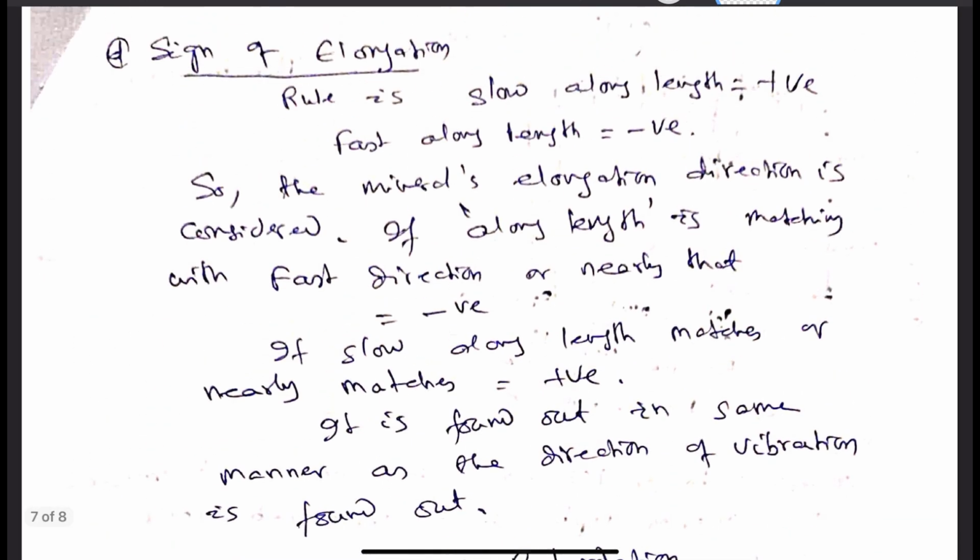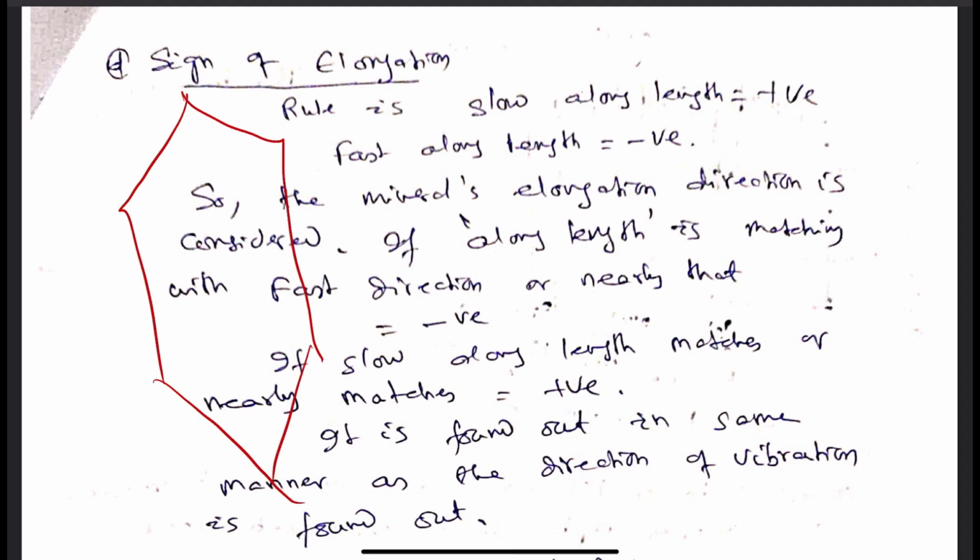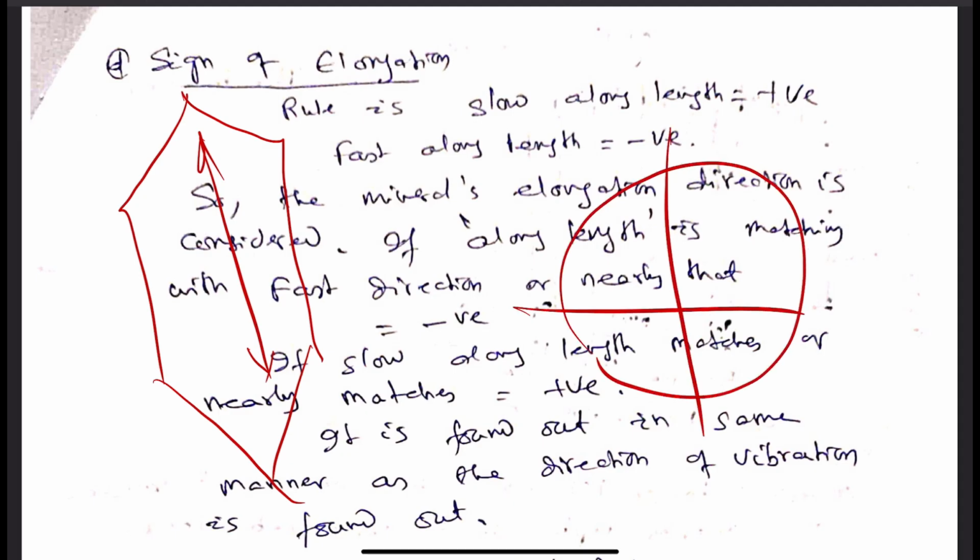Generally, the minerals are found to be elongated in shape. If this is like this, it is showing elongation in this direction. So this direction we have to study. First the mineral is kept in the position of extinction. Let us say in this condition it is becoming extinct. That means the vibration direction is like this.